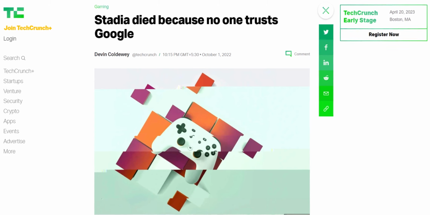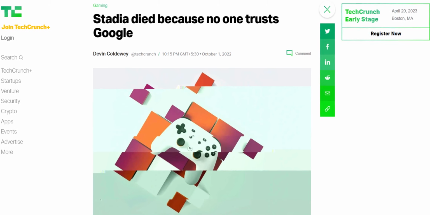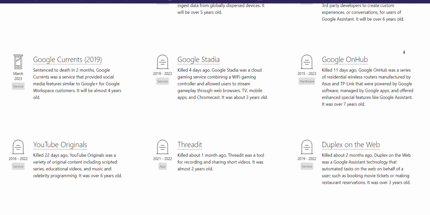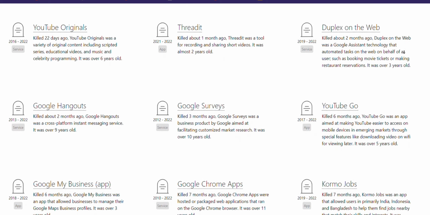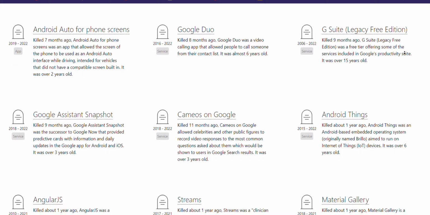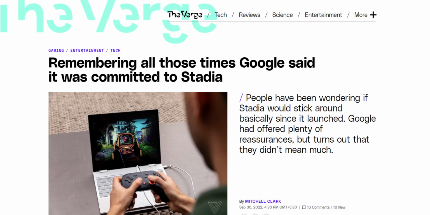The secondary reason was that no one actually trusts Google to keep a product or service alive for more than a year or two. There is actually a website called killedbygoogle.com which lists every service or product that Google has cancelled. And in the previous year alone, 2022, they had 15 products according to the website. So most people would be extremely cautious about using a first generation Google product or service, and especially if it involves paying money to them, because you don't know whether that is the best use of the money that you're spending. And maybe Google also knew that.